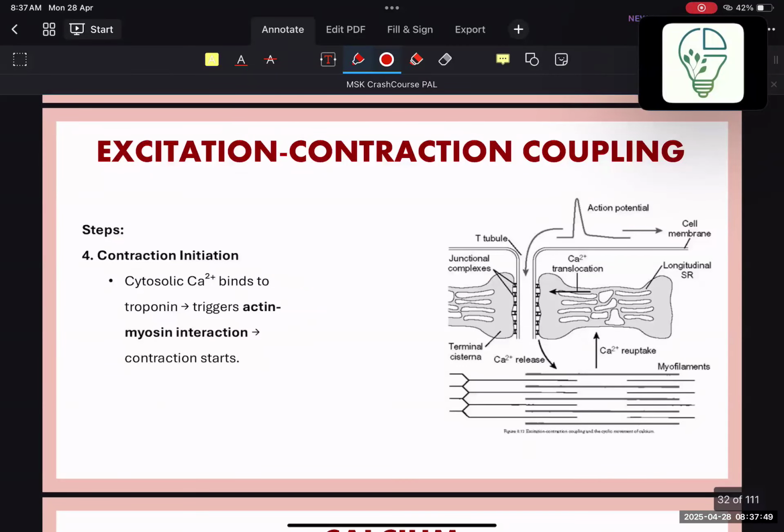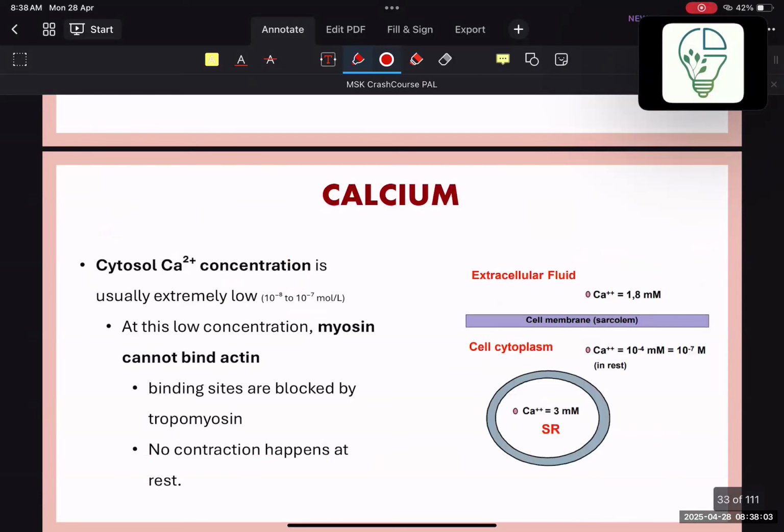Now, this cytosolic calcium is actually going to bind to troponin, which will trigger our actin-myosin interaction, and that is how we start contraction. And we'll revisit this concept again. But first, let's talk about calcium inside our skeletal muscle cell. In all cells of your body, there is a focus on maintaining the right amount of calcium in the cytosol because, as I said, you can trigger a lot of cellular responses. In skeletal muscles, you can trigger unintentional contractions and lead to spasms and cramps. In other cells, you can trigger apoptosis. Point is, your cells are really sensitive to calcium.